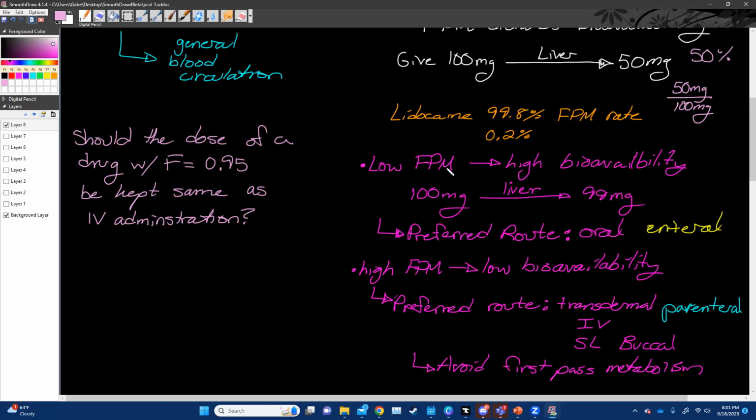Depends, no, yes. So it's a challenging question because it's something that you guys probably haven't encountered yet. So if you're like, I have no clue, that's totally fine because this was probably something you haven't seen yet or had someone explain to you. So let's talk about it. Remember that bioavailability, or F, is the amount of drug in the blood post first pass metabolism versus the drug given orally. Milligram.